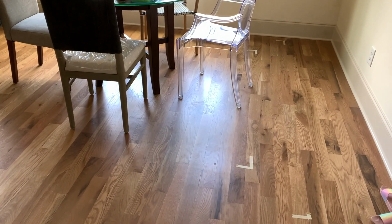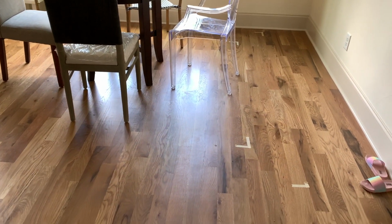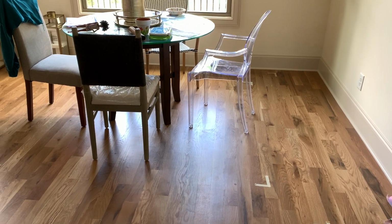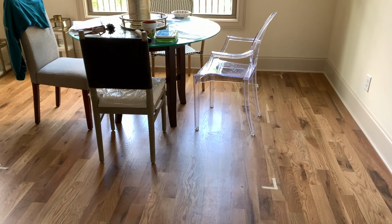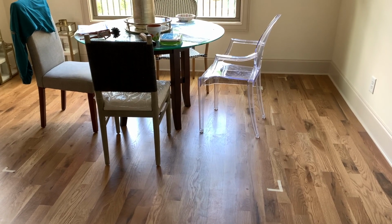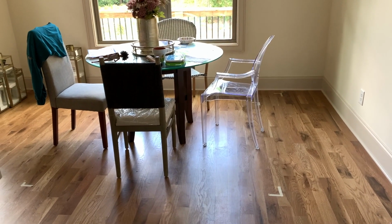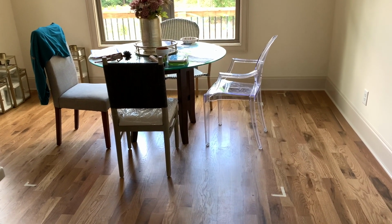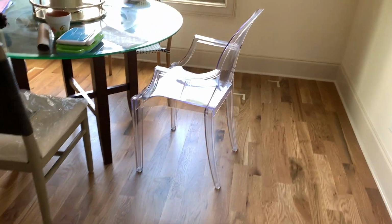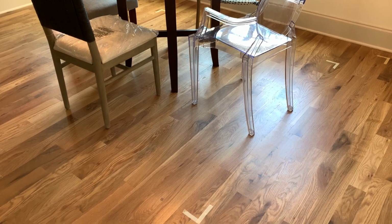It's a little later on in the day, and I want to show you all what I did. I went ahead and taped off the rug measurements, because I was looking at either a round rug or a square rug. The measurements for the square are 6x6 and 8x8, and for the round it comes in a 6-foot rug and an 8-foot rug. When I think about it, I am pretty sure that I want to go with the square rug. I'm glad I did this exercise of taping it out so I can get an idea of what it may look like.